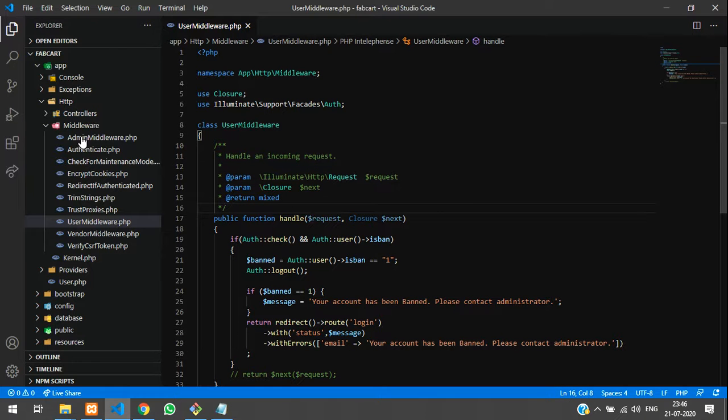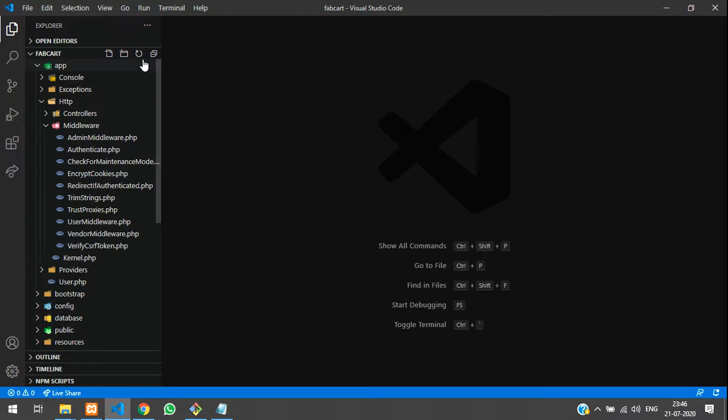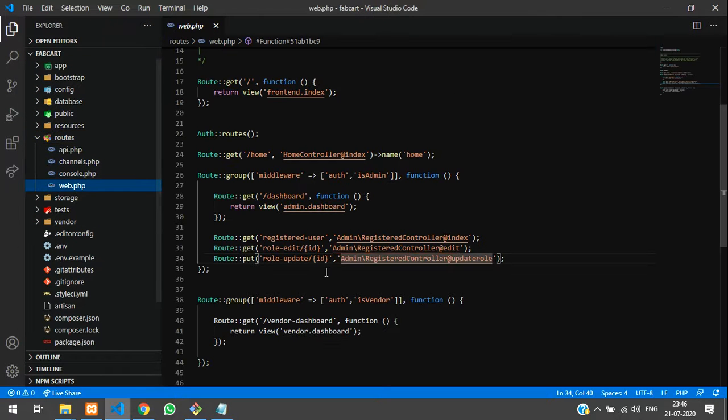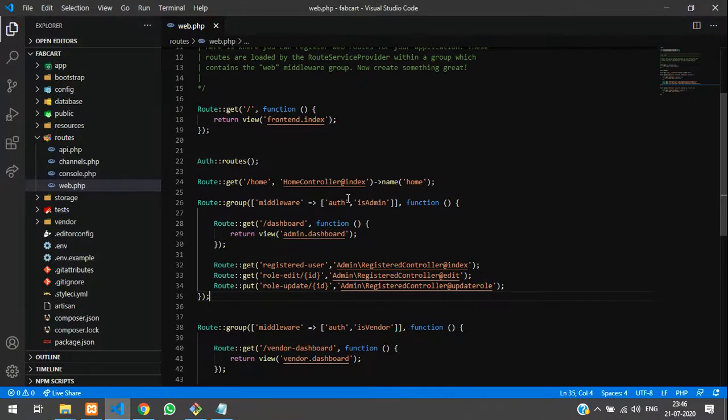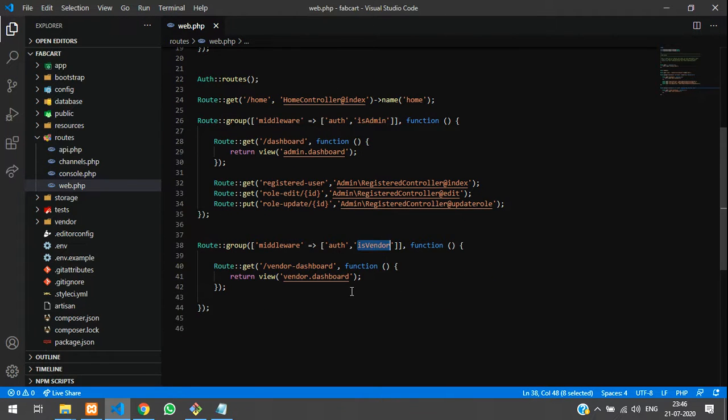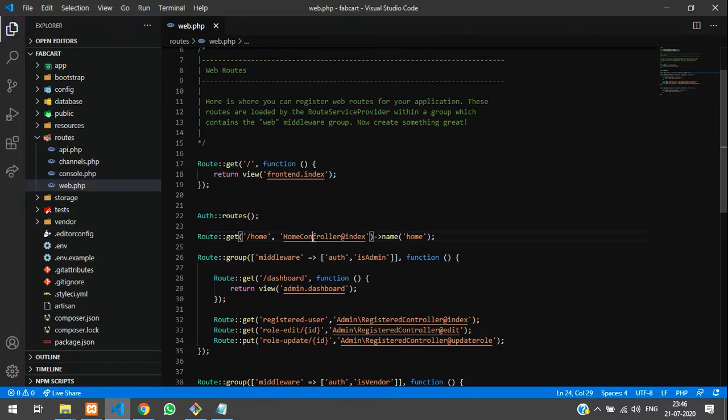So guys, let's go to our route. Let me close this one also and let's go to web.php. Over here you can see the authenticated user is admin, the authenticated user is vendor, and if you want to access the home page, the authenticated user should be is_user.